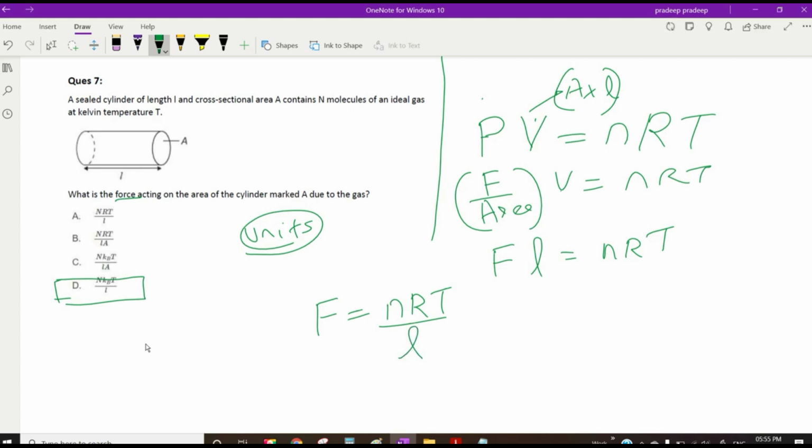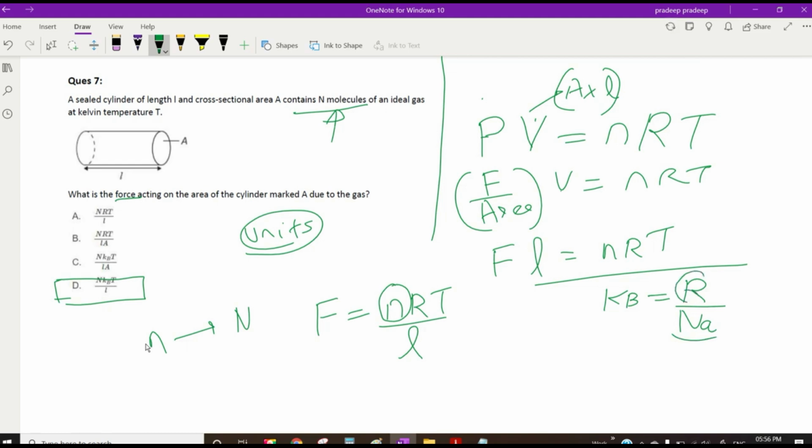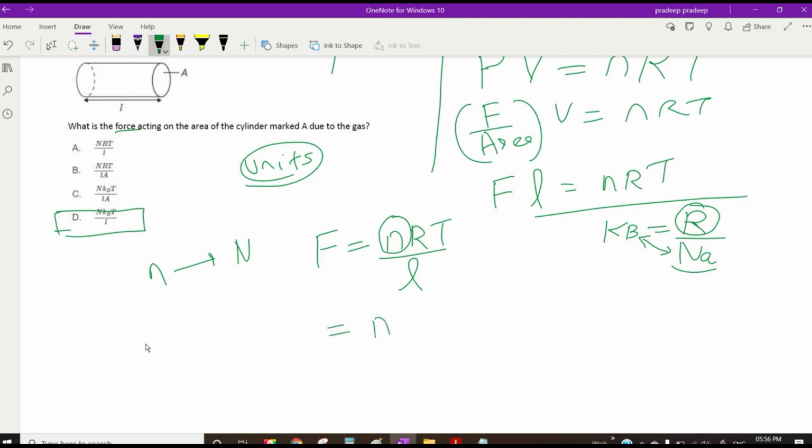Now let's check if this matches with any of the options. There is no option which matches here, because n here stands for the number of moles, and what is given to you is the molecules. So we have to play around accordingly. We have to convert n into the number of molecules. For that we have to remember this relation, the Boltzmann constant Kb. If you observe options C and D, they have a Kb, the Boltzmann constant, which is given by R divided by Na. Na is the Avogadro's number and R is your gas constant. So if I use R as Kb times Na and put it in this expression, then n multiplied by R will be written as Kb times Na, then you have the temperature T divided by L.